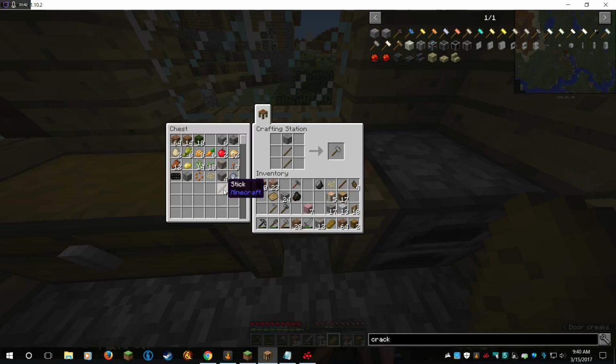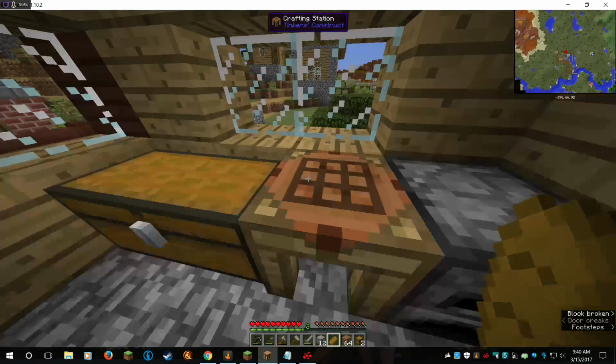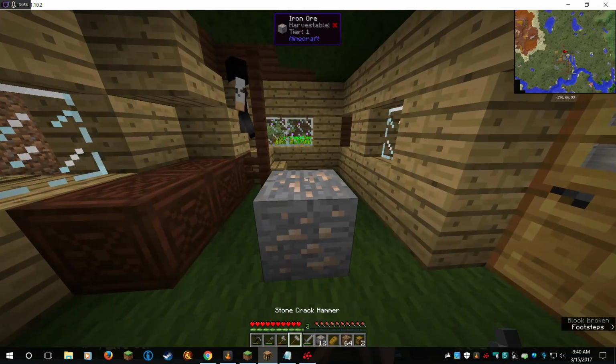So we're going to put that. We're going to put our 2 sticks. Now we've got a stone crack hammer. If you look at it, it actually does a lot of damage. 8.6? That's way better than the stone sword does. It's really slow, though. It has an attack speed of 0.5.